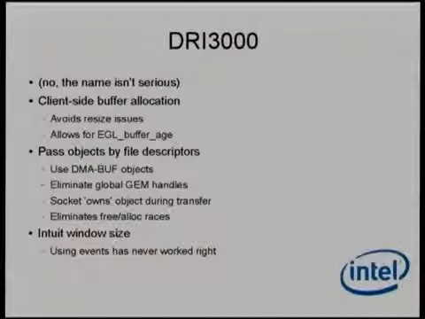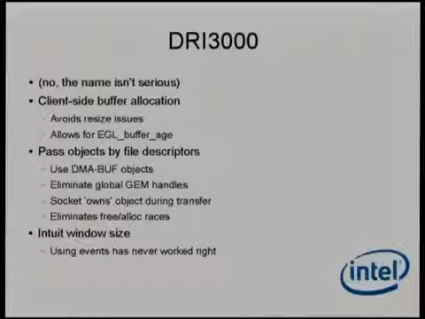So for DRI3000, obviously, I don't know what the name will be. We were thinking, could this be a change to DRI2? Could we change the DRI2 protocol? Do we want to create an entirely new protocol? We don't know yet. There's a bunch of experimentation. Probably the right thing to do is to create a new extension so that we can get rid of the old one by breaking it, right? That's the traditional technique. You break the old one and get rid of it eventually.